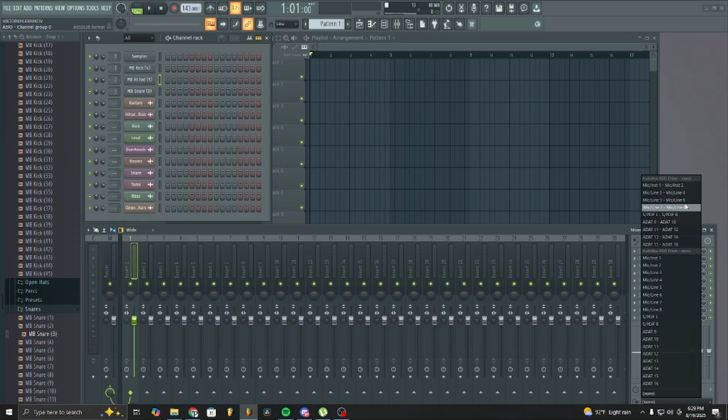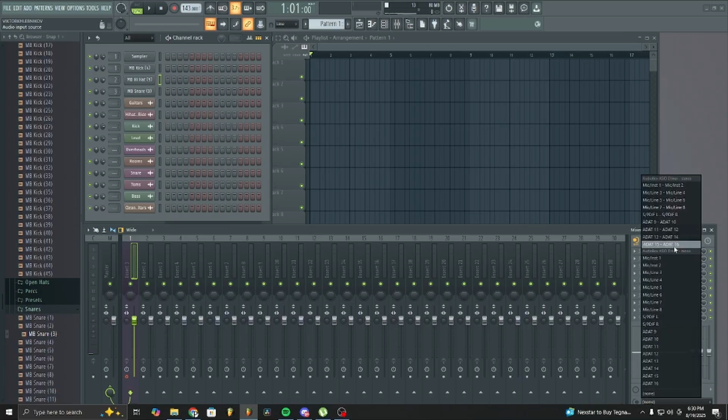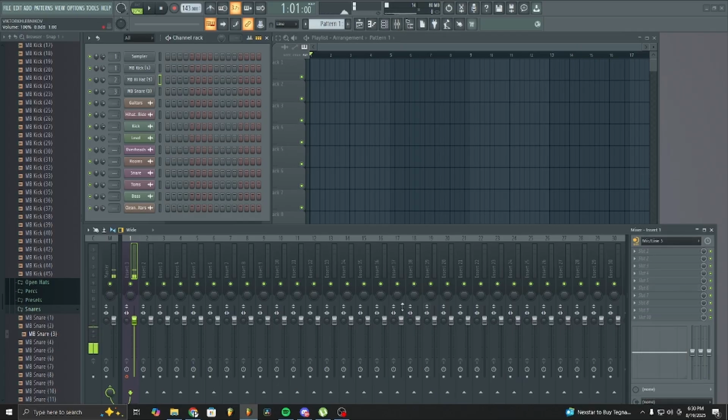So I have an amp modeler, and in that amp modeler, I have things like a stereo delay. And obviously in the back of it, it has 2 outputs if I were to want to use those. So say I had those plugged into 7 and 8, I would then be getting a stereo sound out of 7 and 8. But since I'm only using the one microphone, and the microphone is a mono channel, I only need to do whatever the microphone is plugged into. And in my case, that would be 5. So you can now see when I'm speaking, it is coming through right here.